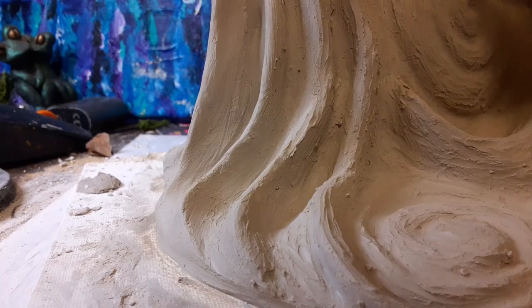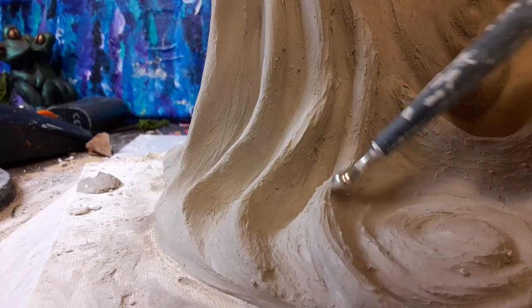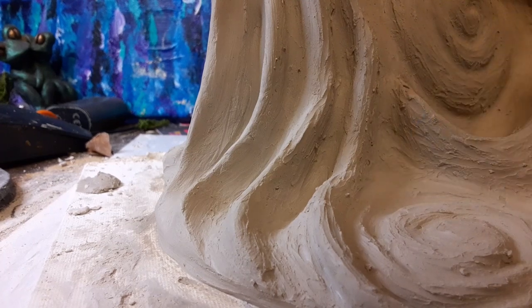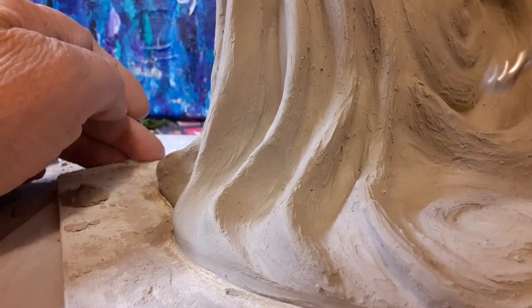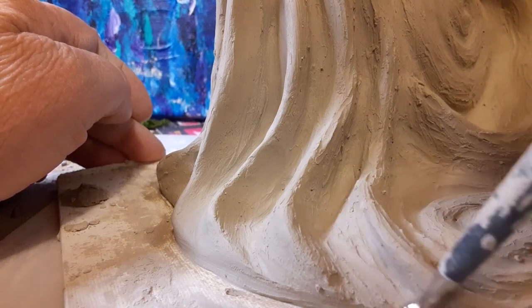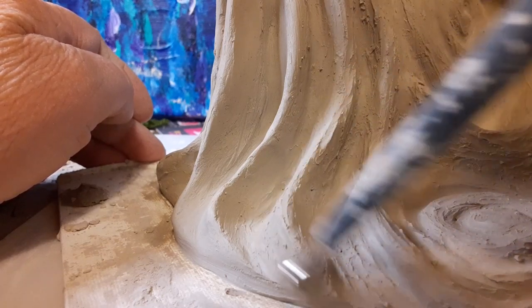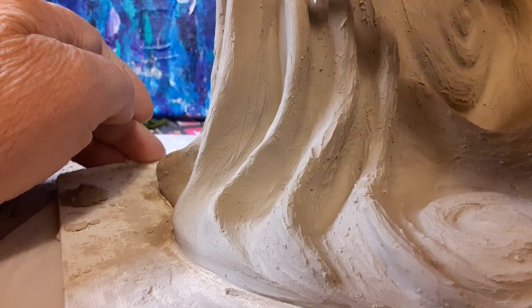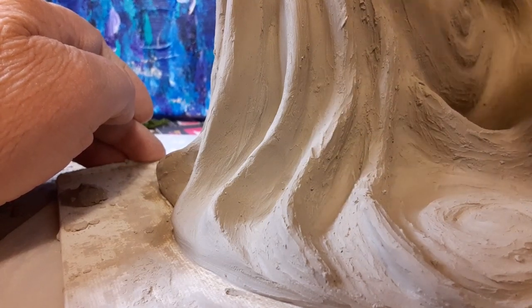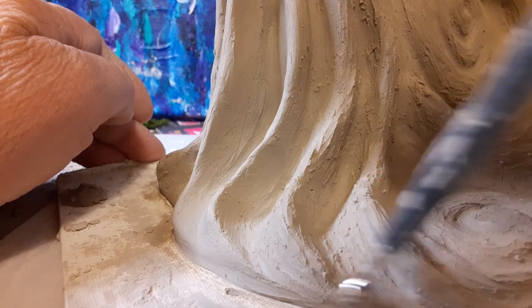Okay, so I am deciding pretty much to call this piece and finish it up. And what I'm doing now is instead of smoothing it, I am adding a very fine, light, soft texture, because I just love texture and I think it'll be really pretty with the finish. So I'm using the ball tool to do that. And I'm going to go around the entire sculpture and add this real fine kind of flowing texture to it.